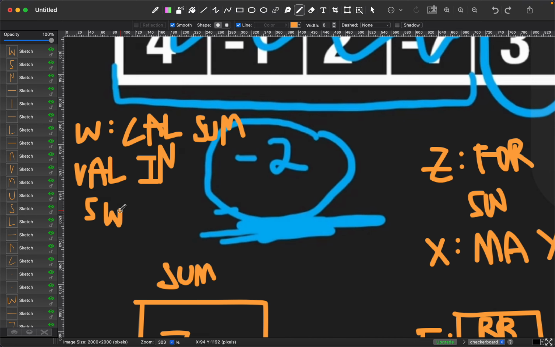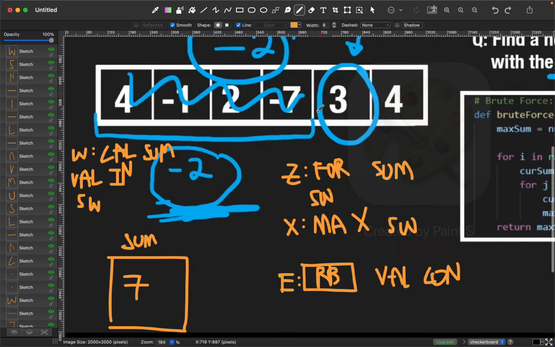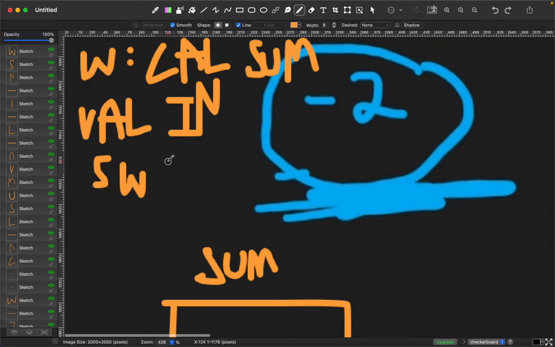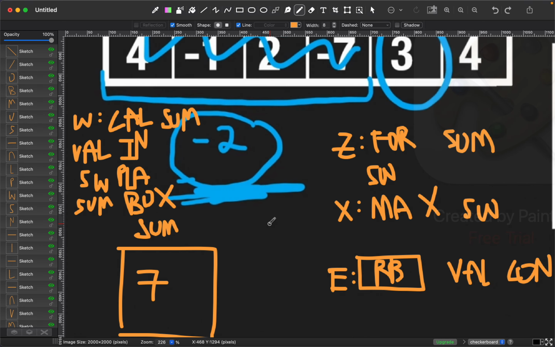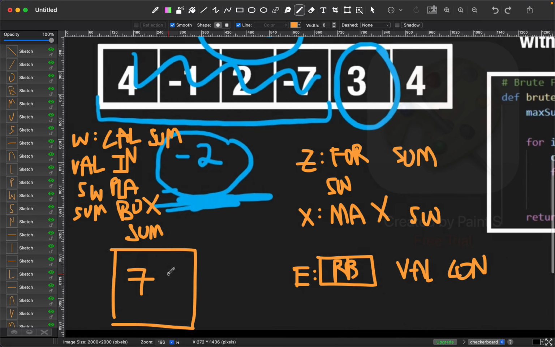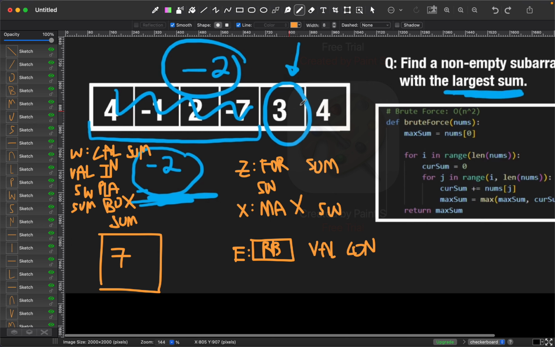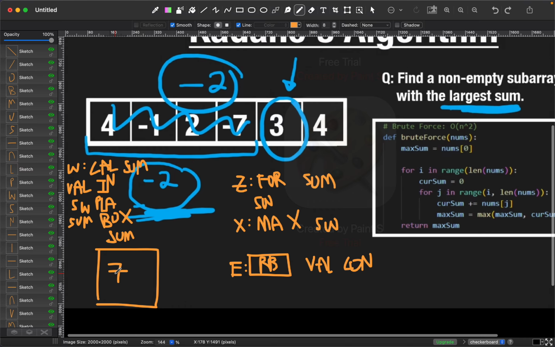So it's going to calculate the sum within the sliding window, and then we're going to plant it into say the sum box, which happens over here. So 3 plus 4 equals 7, so it comes over here, right?